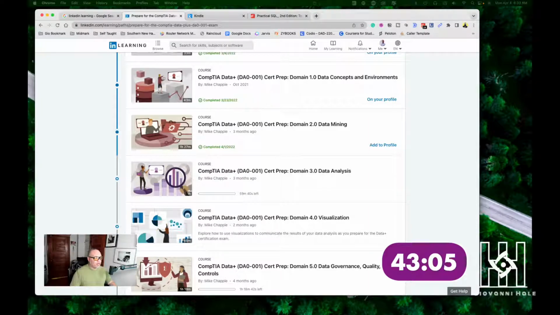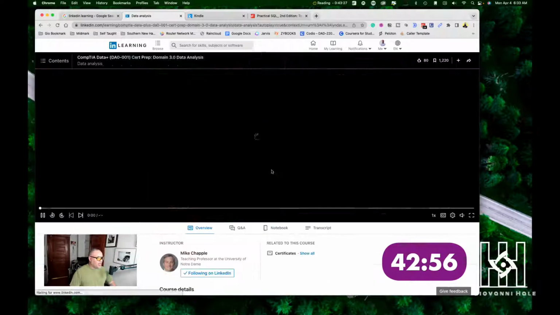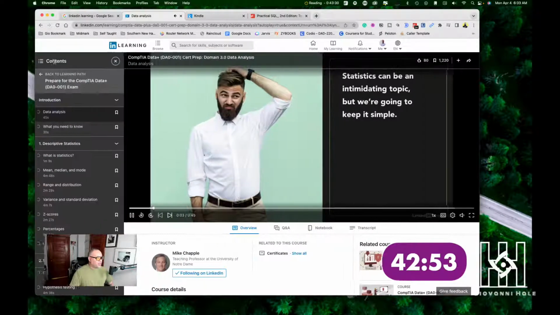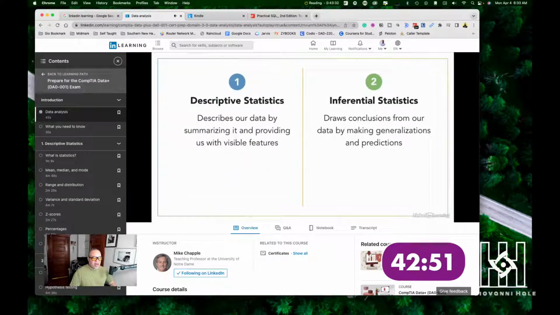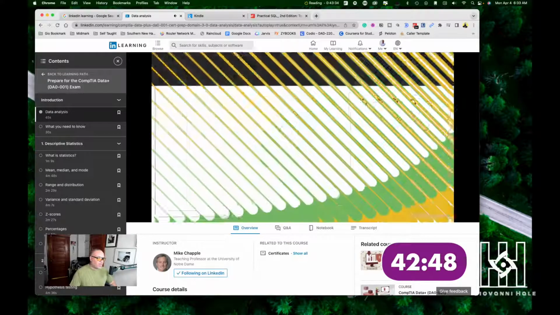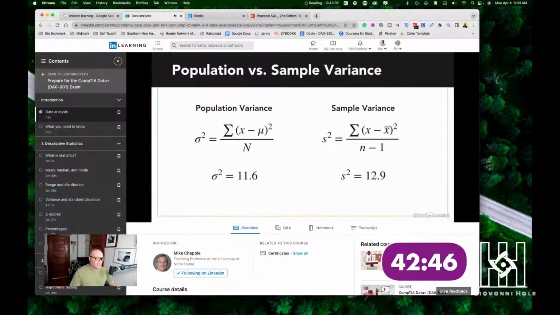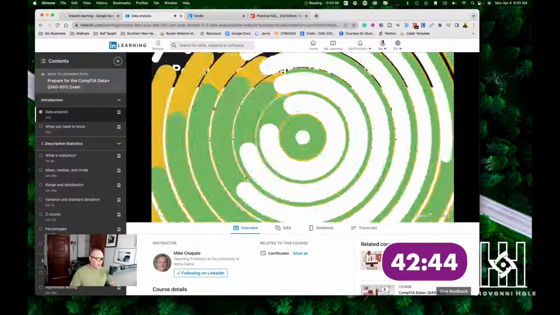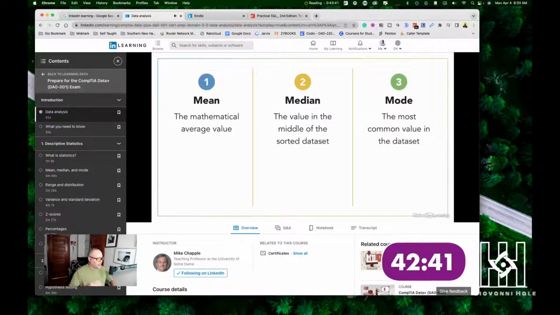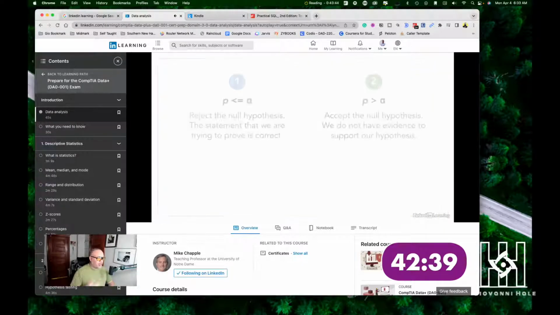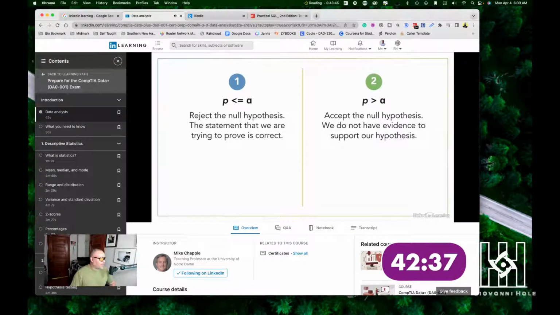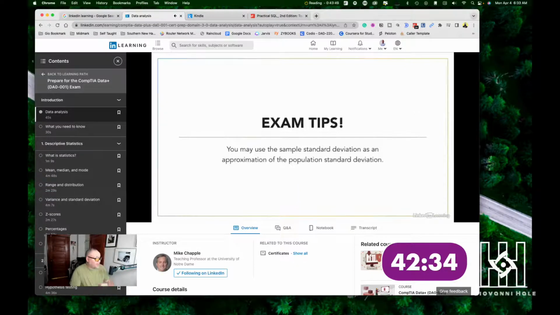We're working on Mike Chapple's course and getting our feet wet. Analysis is at the heart of our work, so we need to understand the different types of analytic techniques that we can use and be able to apply both descriptive and inferential statistics to our work. We also need to understand the common analytic tools. For these reasons, Comptia includes data analysis as one of the 5 key domains covered on the Data Plus exam. I was listening to some of this, and I was finding out that there was music overpowering Mike's voice, so we're going to turn that down.